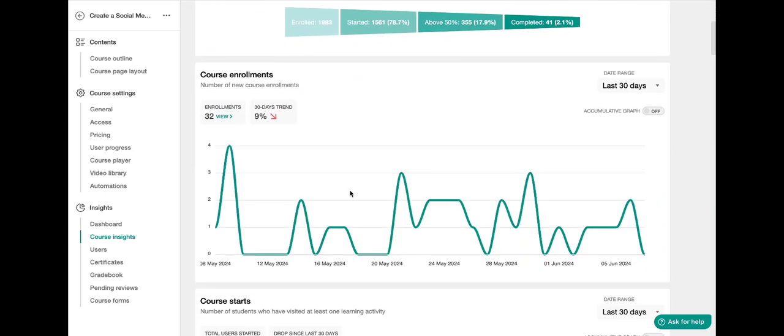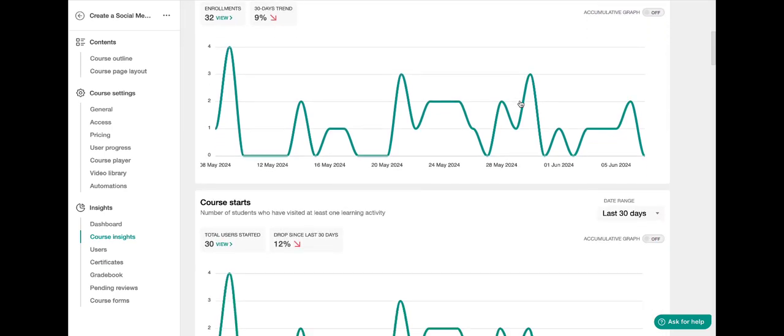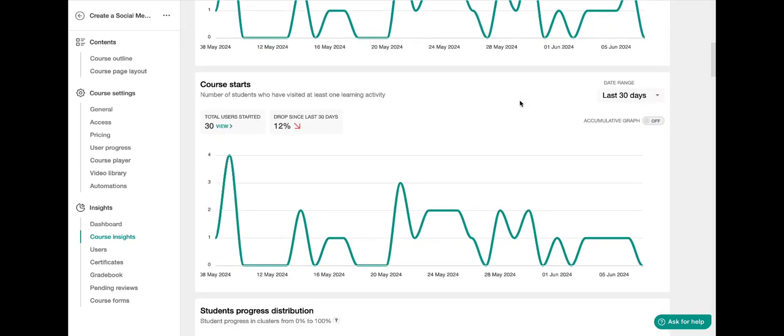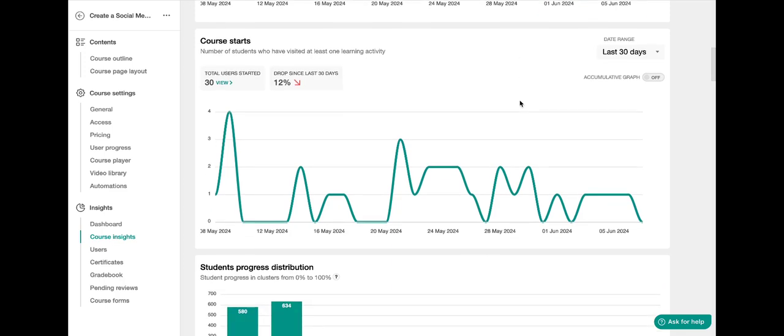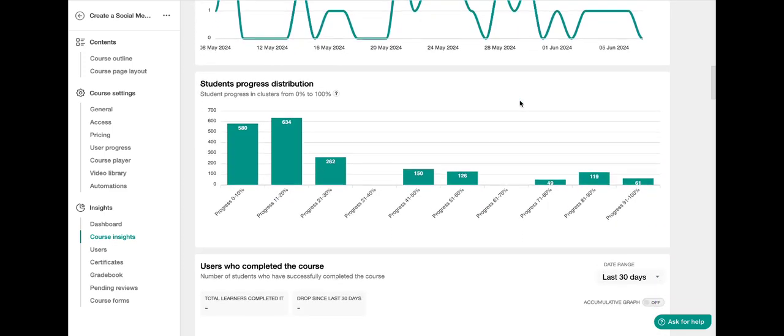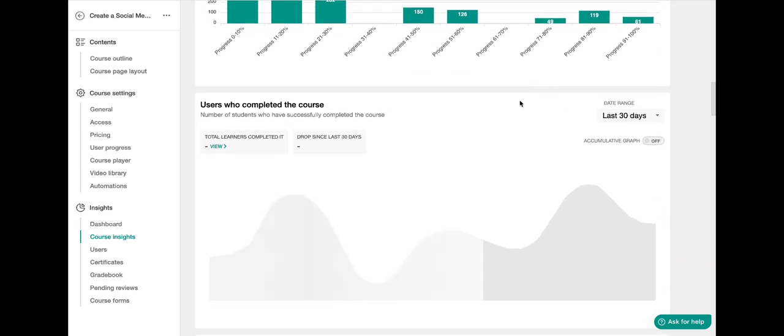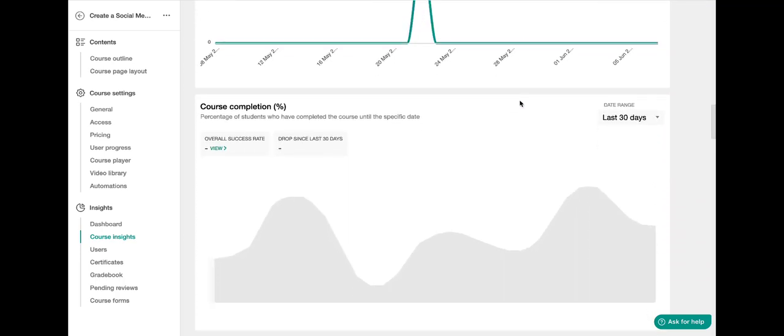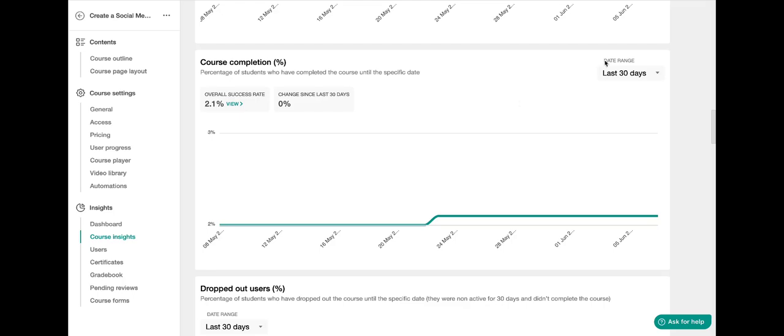You can see the course enrollments, and you can go back into different dates to search for a specific period in time. Course starts, student progress distribution, and so much more. Course completion rates, of course, you'll be able to see that.